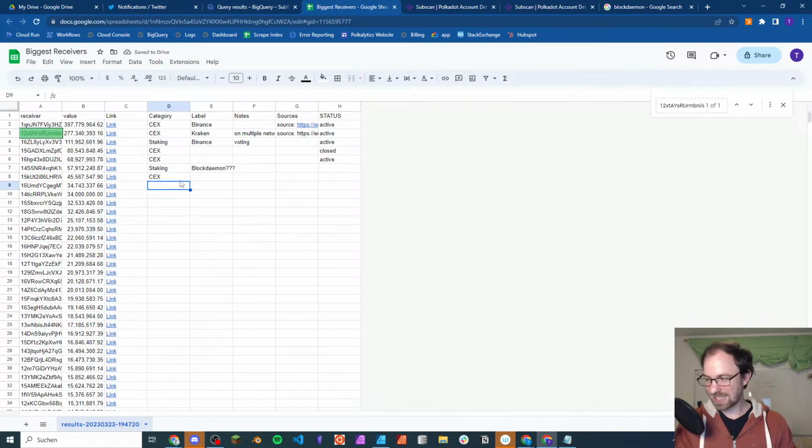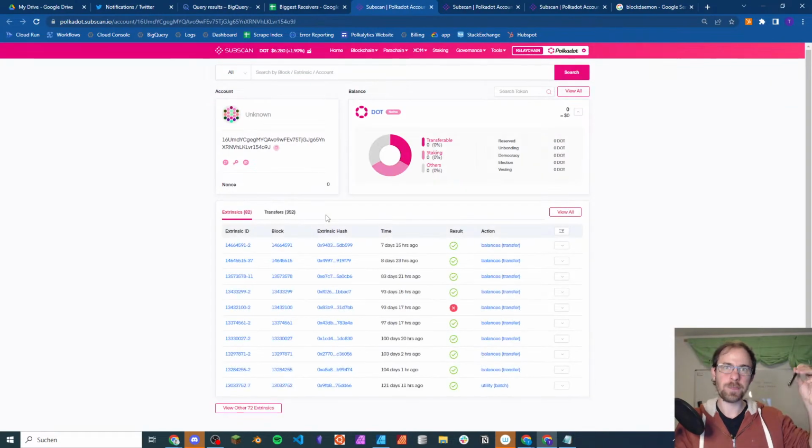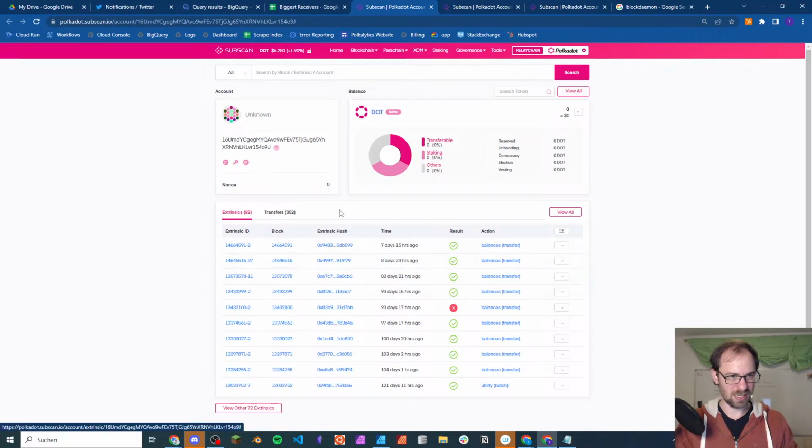Let's do number 9 and 10, and then as a last thing for today, I will show you how you can find parachain accounts on Polkadot and Kusama, because this is also something interesting to look at. Another interesting thing to look at is treasury accounts, because there is a very funny thing in Subscan that all treasury accounts are basically connected because they share the same address, which is a little bit odd, but it seems to be true.